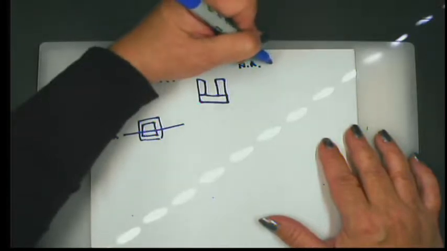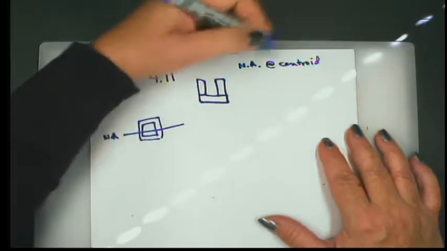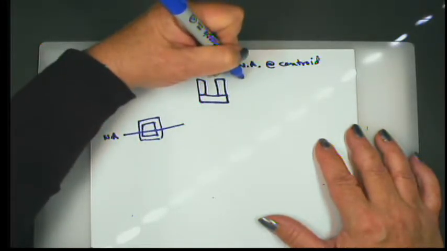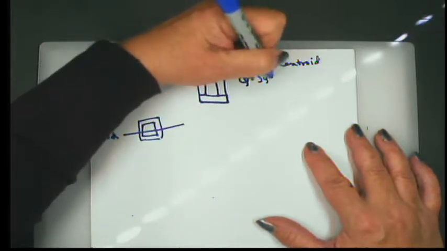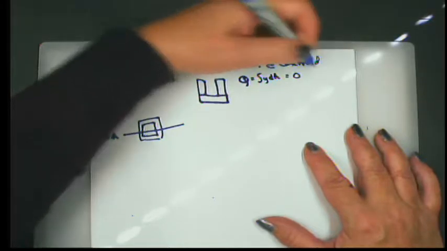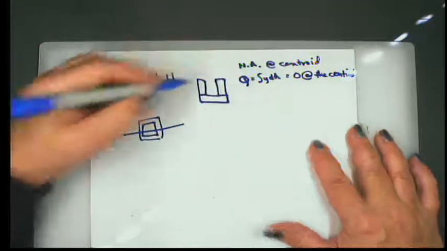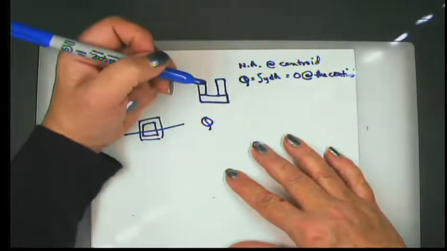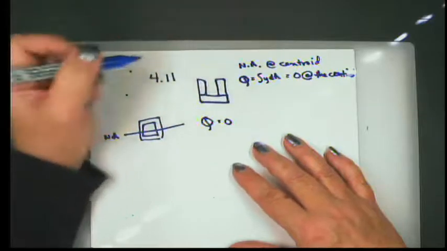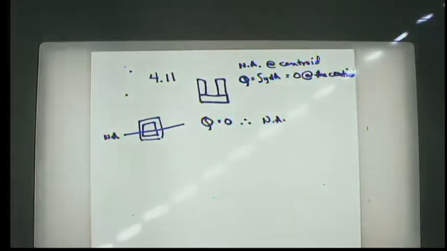Well, the answer to that is the neutral axis is at the centroid. And if you recall, the theory tells us the first moment of inertia, or Q, which is equal to the integral of y dA, is equal to 0 at the centroid. So what we want to do then is to find Q for this composite shape and find where it's equal to 0, and at that point that will identify the neutral axis. And this should be a review, but I don't know if it is or not, so that's why we're doing this.